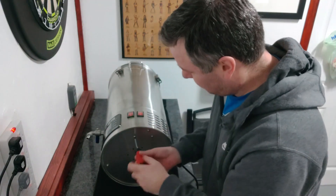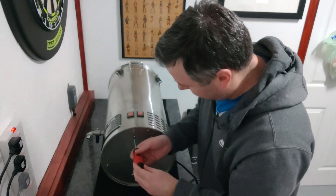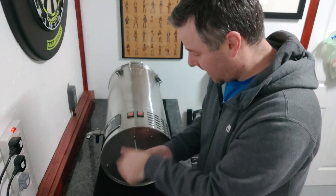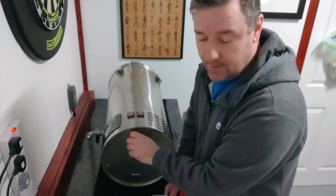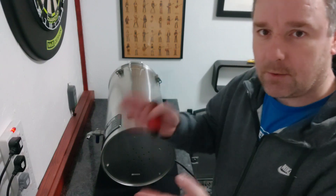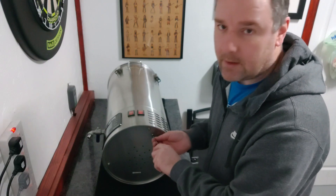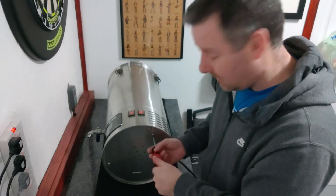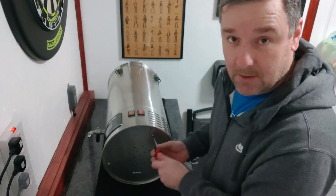I have been having some issues with it. Specifically with the timers — the mash timer seems to now go to 33 hours, and no matter how many times I change it to a one hour mash it just changes itself back to 33 hours again, which is a bit annoying. The boil is the same — the boil is now 66 hours, which is a real pain.